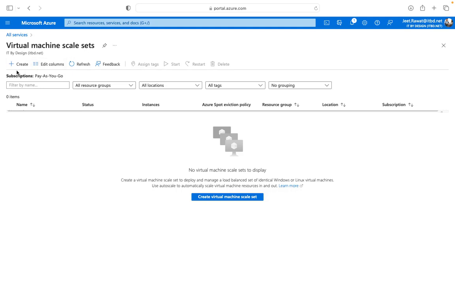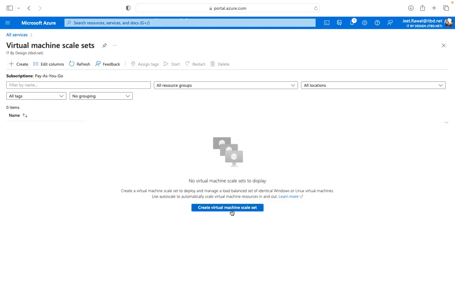So how can we start it? Click create virtual machine scale set.